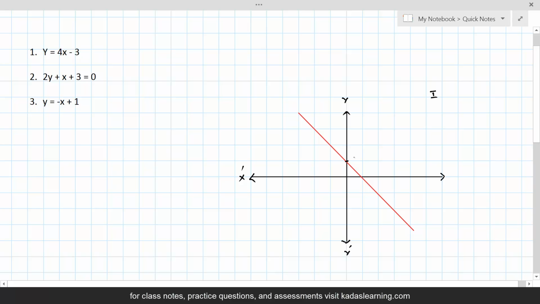The height of this point above the origin is called Y-intercept. If this point was below x-axis, its value would be negative and its value is positive above origin. So here it is 1 unit above origin being 0. This is called y-intercept, which is equal to 1 unit above origin.